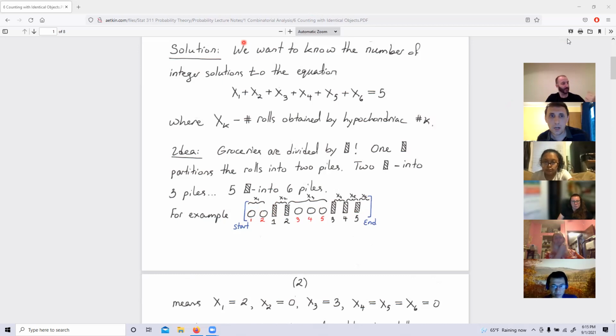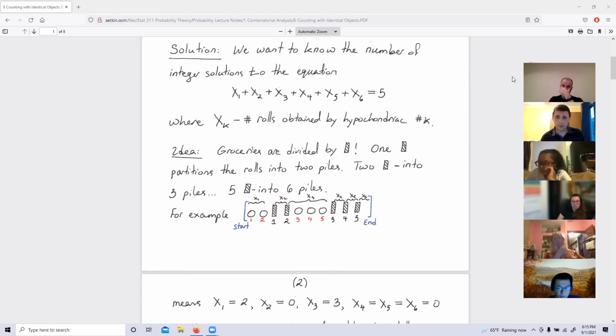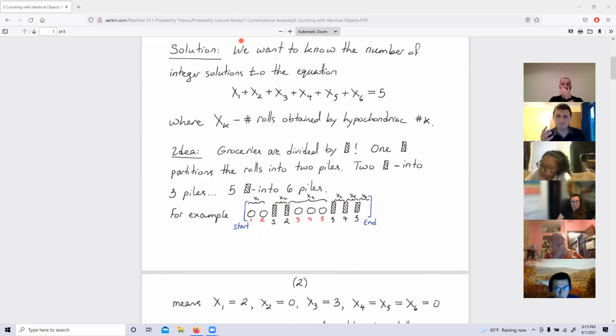Now, based on this conveyor belt, you can see this is the start of the conveyor belt. That's the toilet paper rolls that person number 1 gets. That's between nothing and the first bar. Between the first bar and the second bar, that's the amount of items that the second person gets. Yes. You understand? Do you understand how to read this code? So we produce a code from zeros and ones, like you have with a barcode, right?